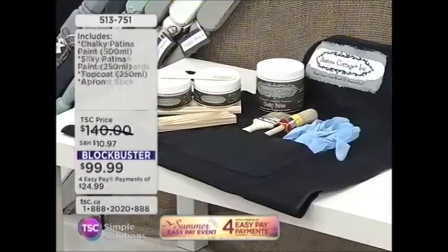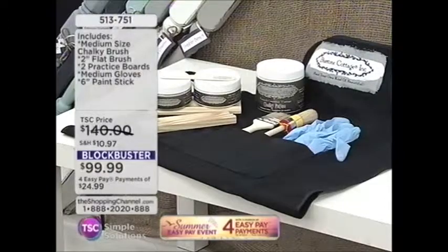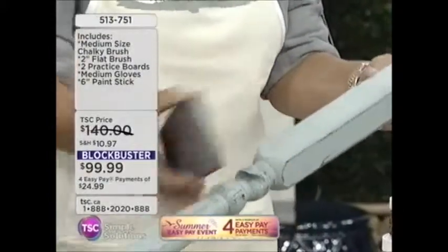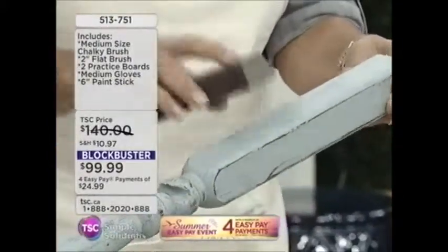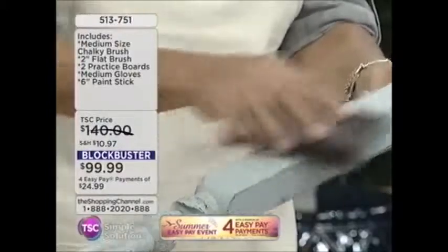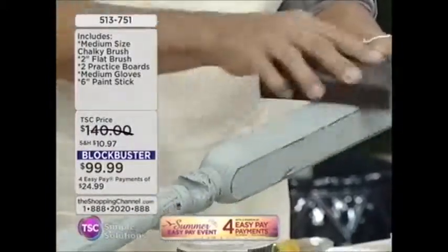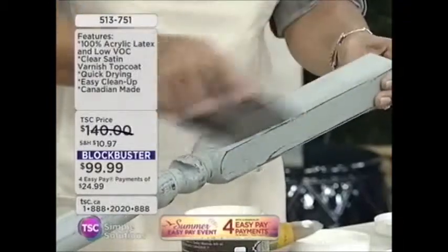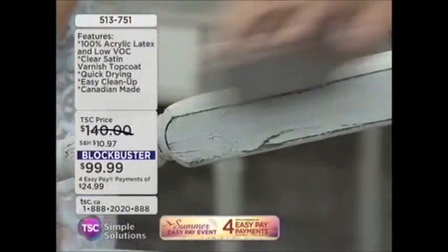Okay, so you painted this. So now what's the next step? Well, this one was painted like this one with the black oil paint underneath. This is the Bluestone on top. And I just wanted to talk a little bit about distressing it because we have the sanding block in the other kit. And it's super easy. You just sand it to whatever you like. So if you think that's enough, you can stop. If you want to keep going, you keep going.